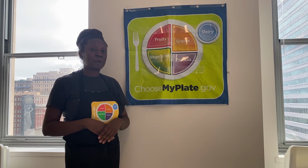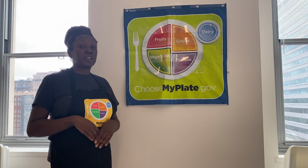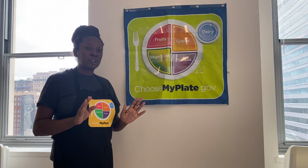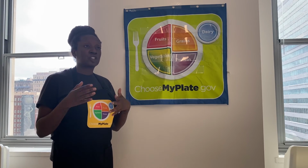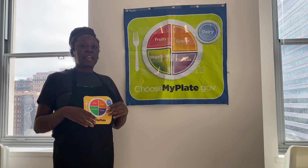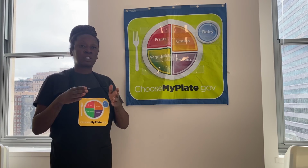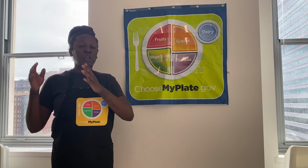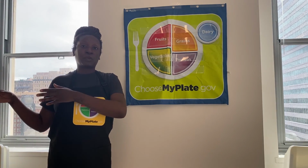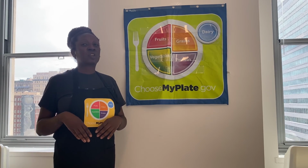Now let's talk about cooking. Before you start cooking, you want to make sure that your area is clean. You sanitized, everything is out of the way, nothing's going to distract you when you are going to prepare your food. Now let's think about if you were making spaghetti for instance. You want to make sure that you're using different cutting boards for your fruits and vegetables, for your seafood items, and for your meat items. If you're using one cutting board for all of them, it's going to cross-contaminate, and you just don't want that.